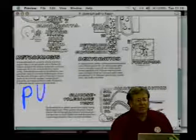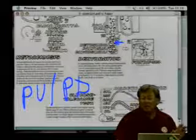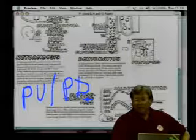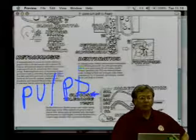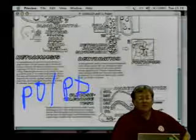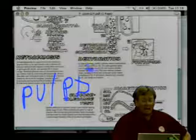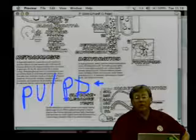We talk about animals presenting in clinics as being PUPD, polyuric polydipsic. Lots of diseases cause that. If it's an older cat that comes in PUPD, I'm thinking diabetes. How would you know if it's polyuric polydipsic? If it's an outdoor cat, you're not likely to see this. If you have a toilet bowl, you're not likely to see this. So sometimes these cats present, they are PUPD, but the owner has no way of knowing that.